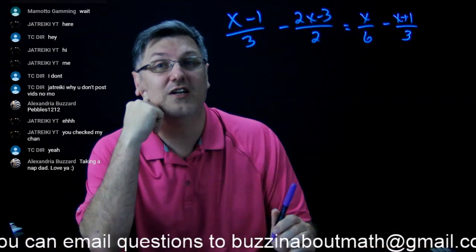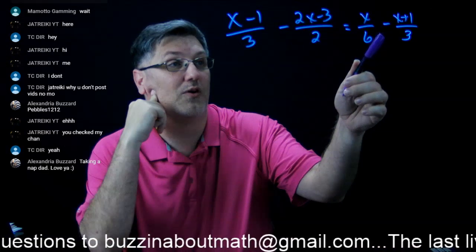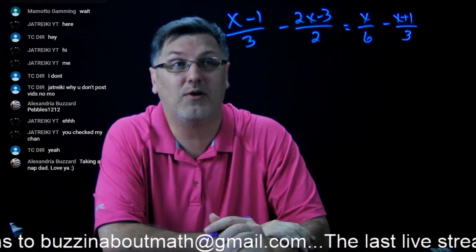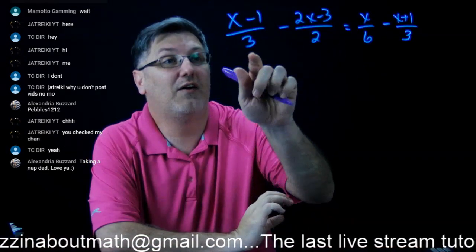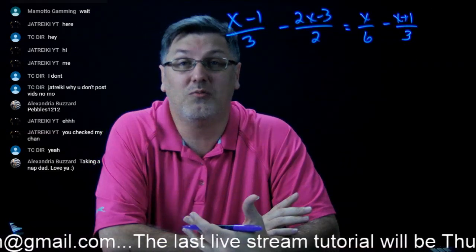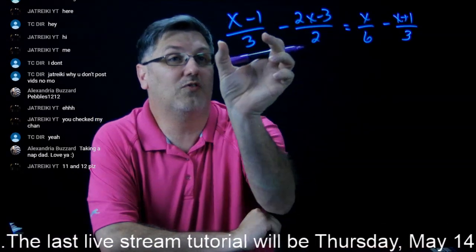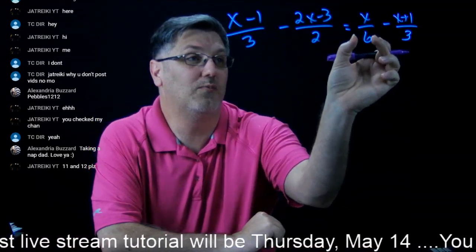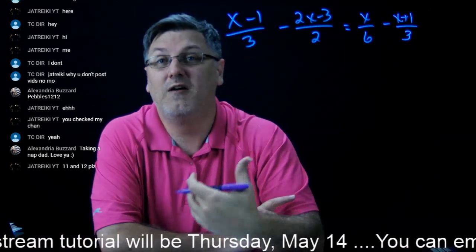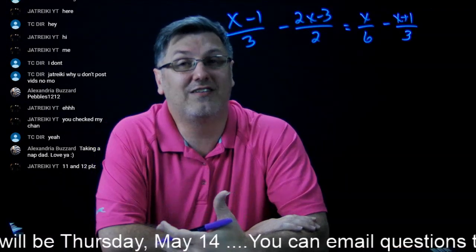First thing I see is I have a fraction. To add or subtract fractions, you have to have a common denominator, which I do not have. I have a 3, a 2, a 6, and a 3. My common denominator is going to be a 6. So I want to look at each one of these individual terms. This is a term, this is a term, this is a term, this is a term, and figure out what number I need to multiply it by to get 6 in the denominator.